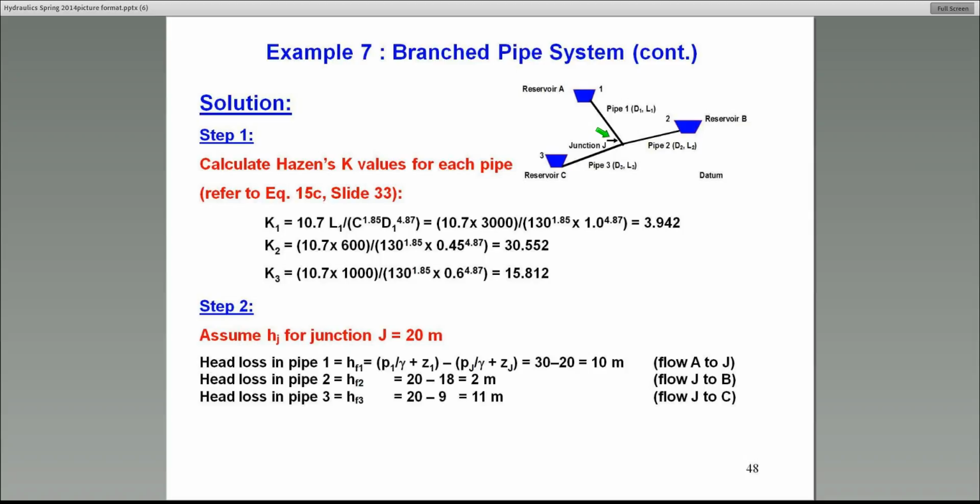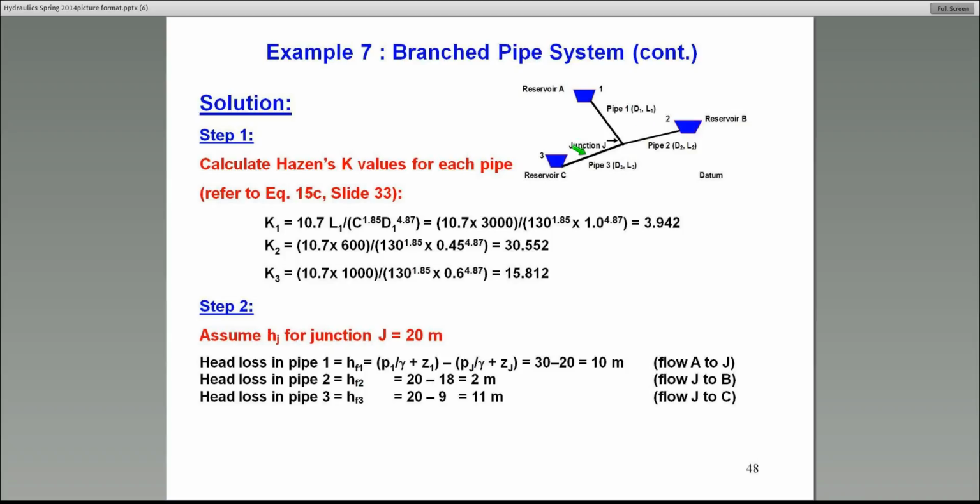And that has got to be equal to the head loss. So that's how you apply the Bernoulli equation to get that head loss. And once you know the head loss, you can calculate the flow, obviously. Before I do that, I also do that for reservoir 2, for pipe number 2 here, and pipe number 3 also.